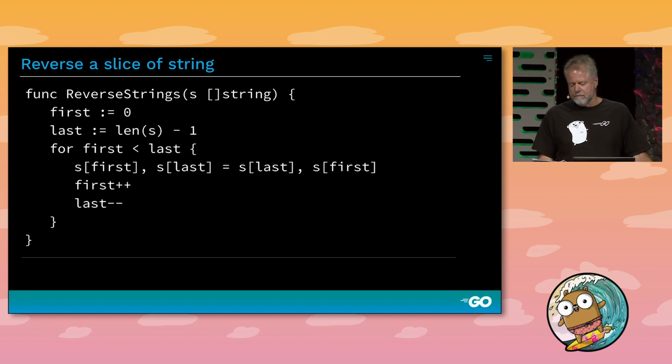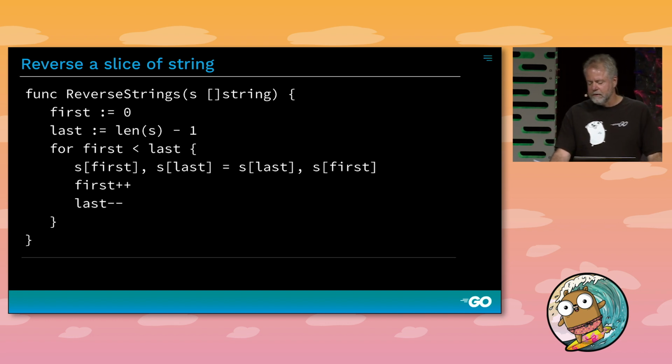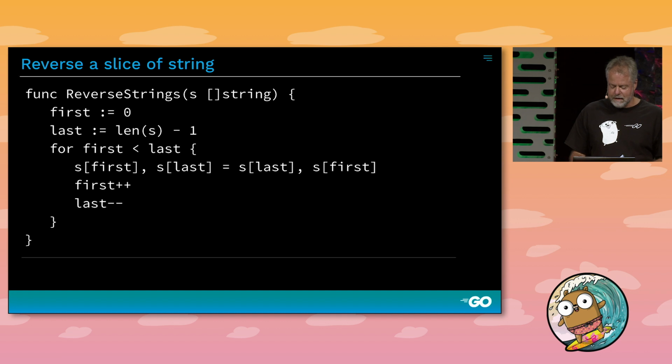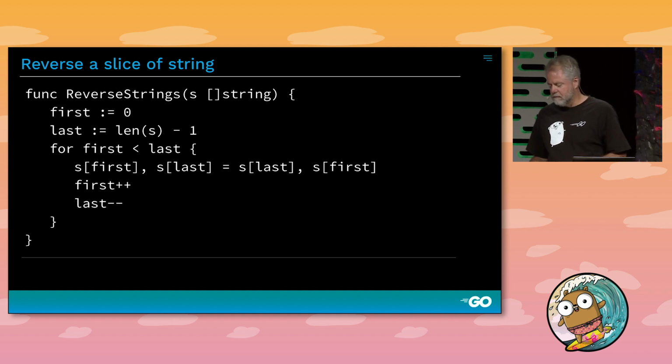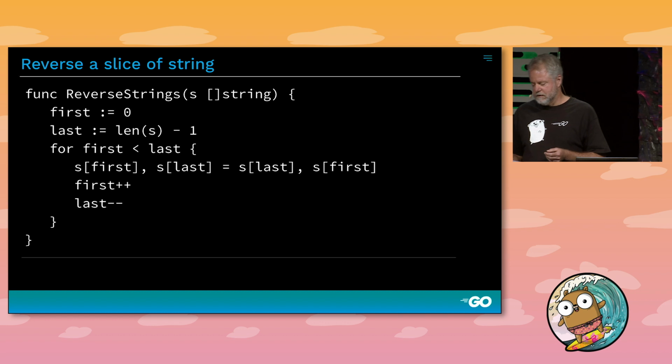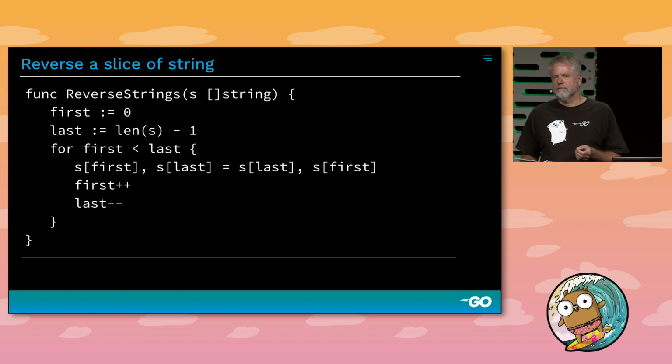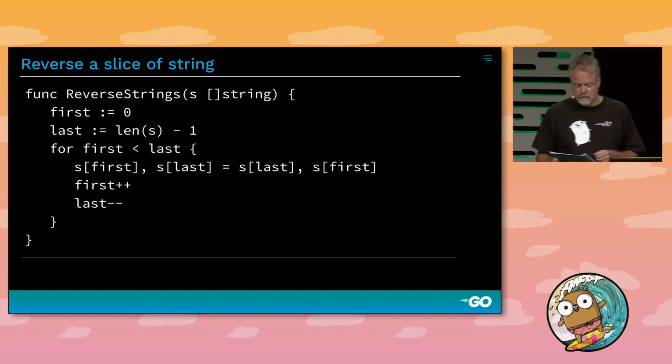What some people new to Go are surprised by is that there's no way to write a simple reverse function that works for a slice of any type. Most other languages do let you write that kind of function. In a dynamically typed language like Python or JavaScript, you can simply write the function without bothering to specify the element type. This doesn't work in Go because Go is statically typed and requires you to write down the exact type of the slice and the type of the slice elements. Most other statically typed languages like C++ or Java or Rust or Swift support generics to address exactly this kind of issue. So how do people write this kind of code in Go?